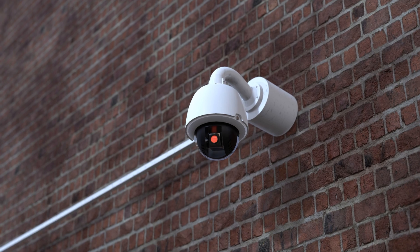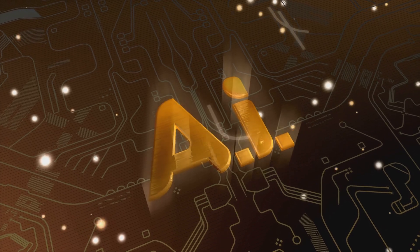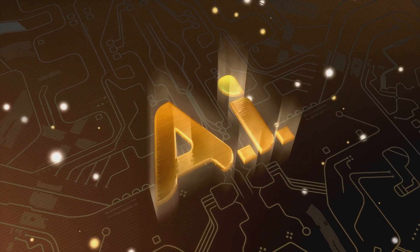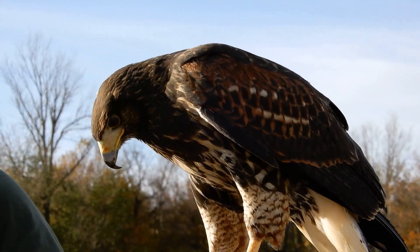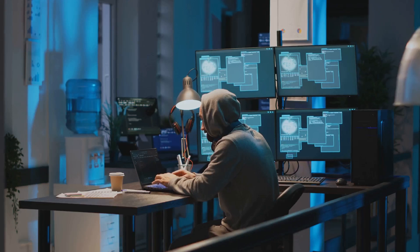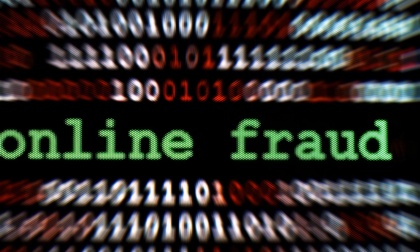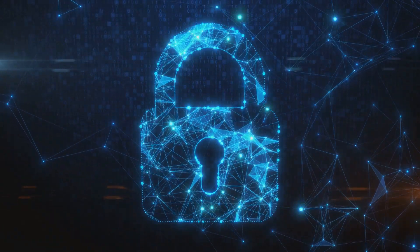This isn't your run-of-the-mill security system. Hive Forensics AI is a cutting-edge tool that uses artificial intelligence to meticulously analyze each of your transactions. It's like a hawk circling high above, watching for any signs of anomaly or potential fraud. And when it sees something amiss, it swoops down and stops the fraud dead in its tracks before it can result in a chargeback.